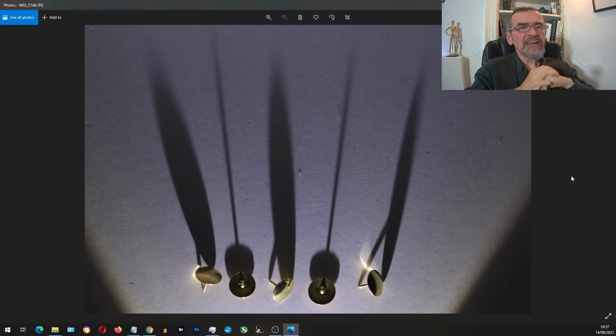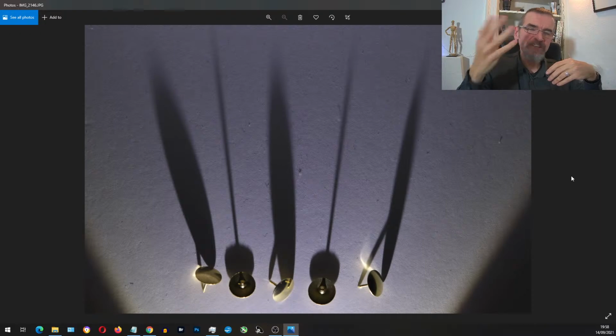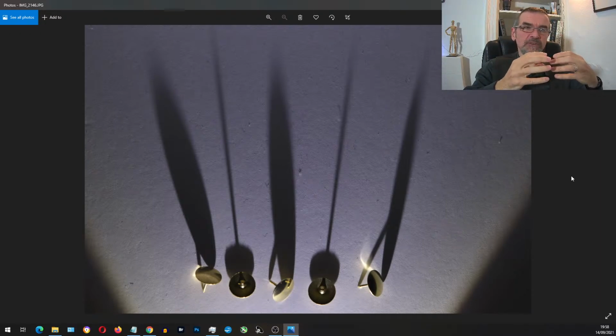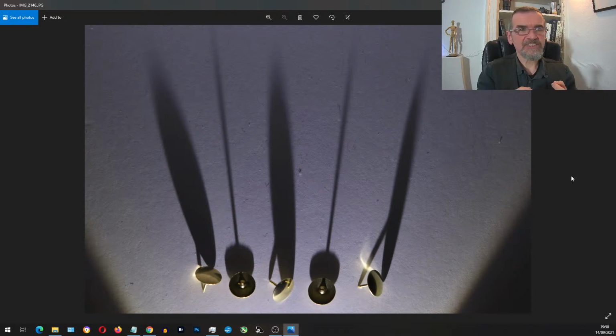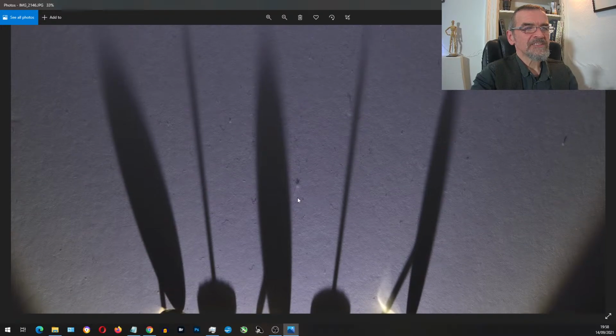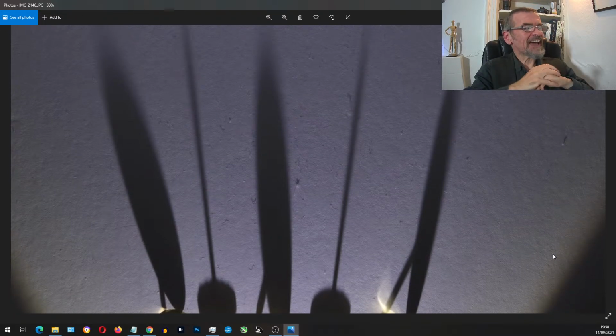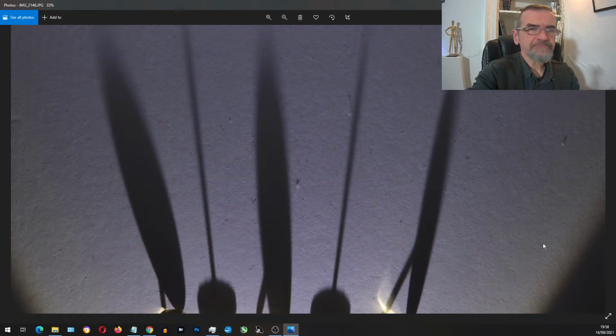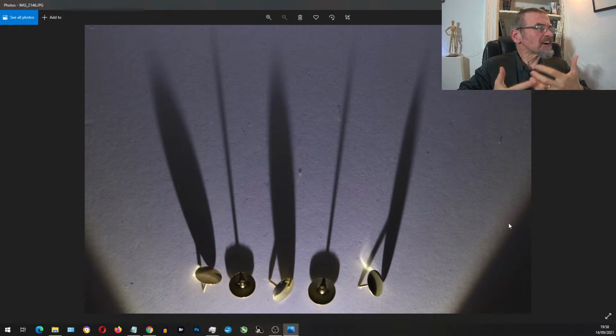And so if you wanted, you could start mixing and matching and creating different shapes, so that you could create something quite different in the shadows to what the source material is. If we zoomed in a bit here, you wouldn't necessarily have any idea that it was drawing pins, thumbtacks, that were causing those shadows. So herein lies the fun, I think.